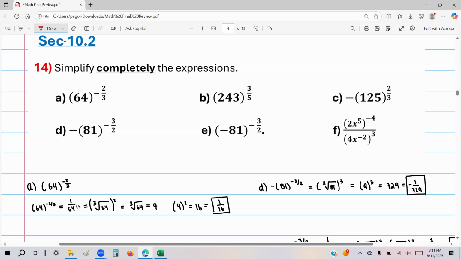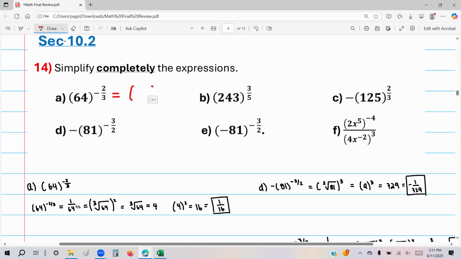So she converted this into a fraction. The negative turns into 1 over everything else besides the negative sign. And now you're reducing the denominator. The way I taught you in class was this: let's keep the negative sign for later. Just simplify the entire thing and then turn it into a fraction.